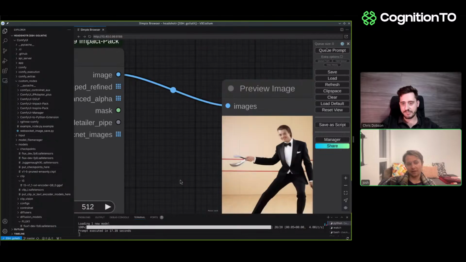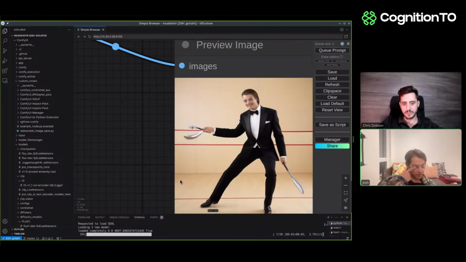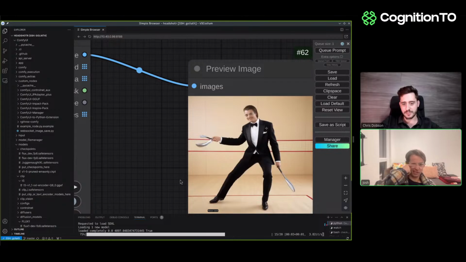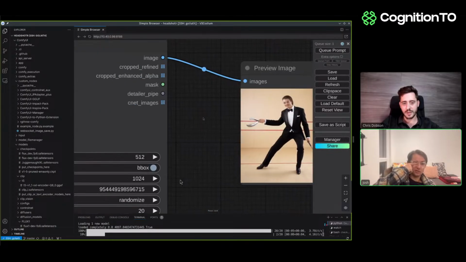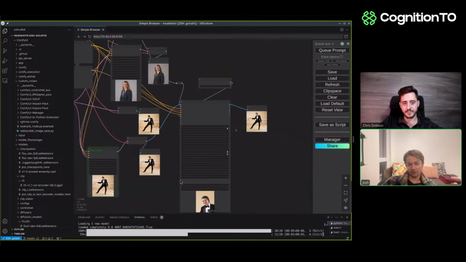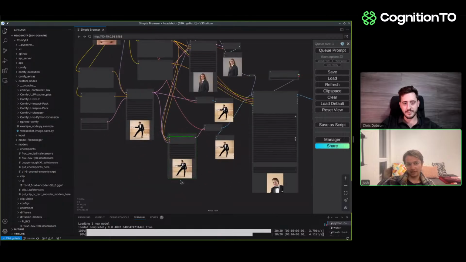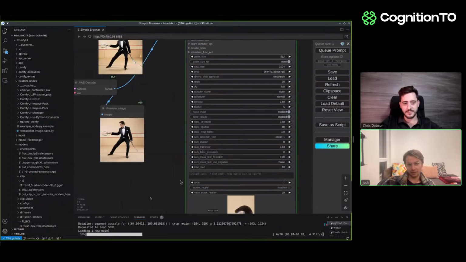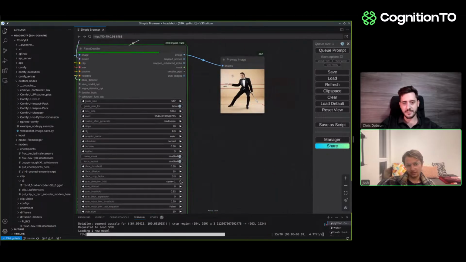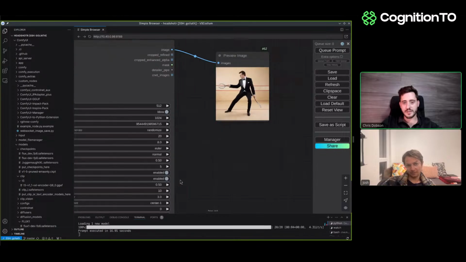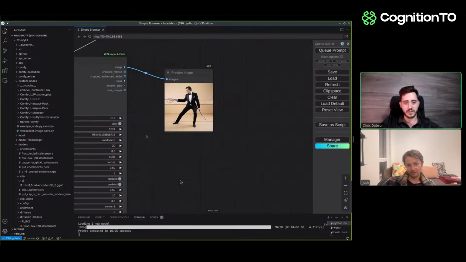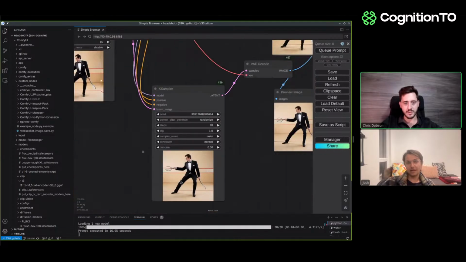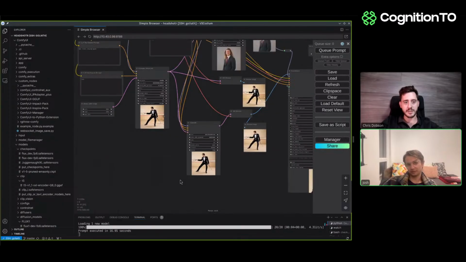When I first came across ComfyUI, I was like, but why do you need a UI? Can't you just do all of this in code? And when you zoom out and see how many crosslinks there are, I understand why a UI is really good for this. Yeah, and the fun thing is you can do it in code. But this is easier.